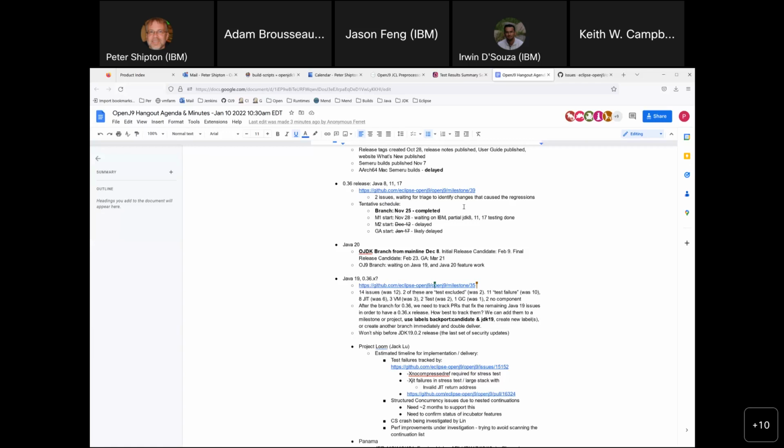And then next week, 17th, we'll get the updates from OpenJDK when we can integrate those and start new builds to make sure they're not going to cause any problems and go from there depending on those 2 issues that are in the milestone plan.